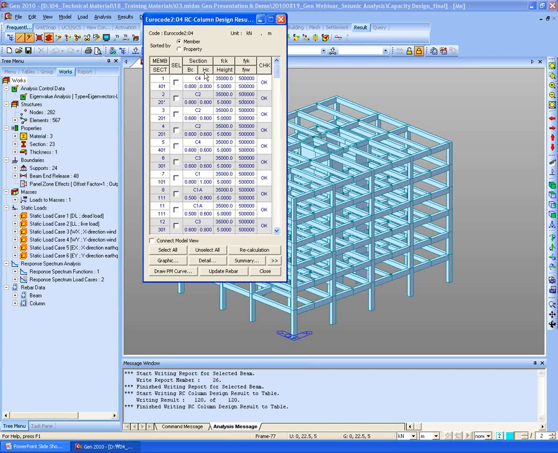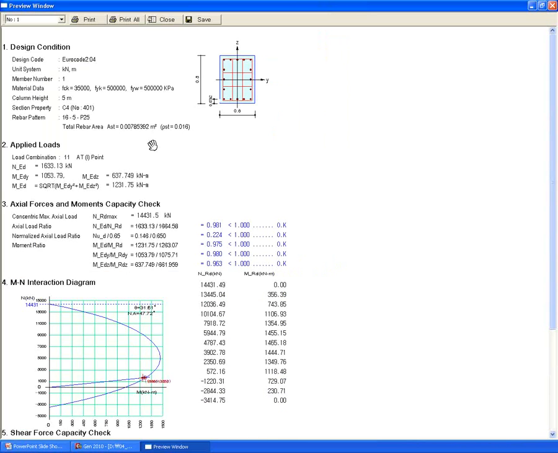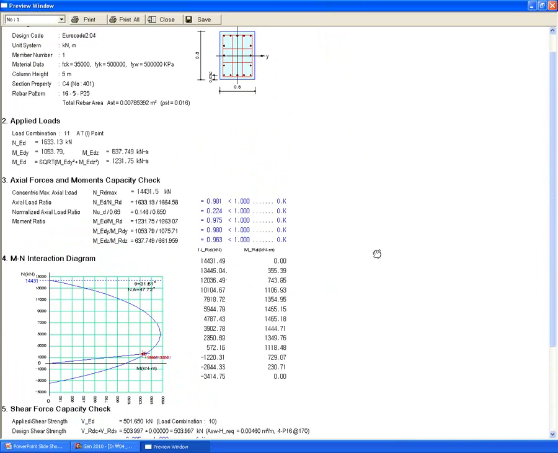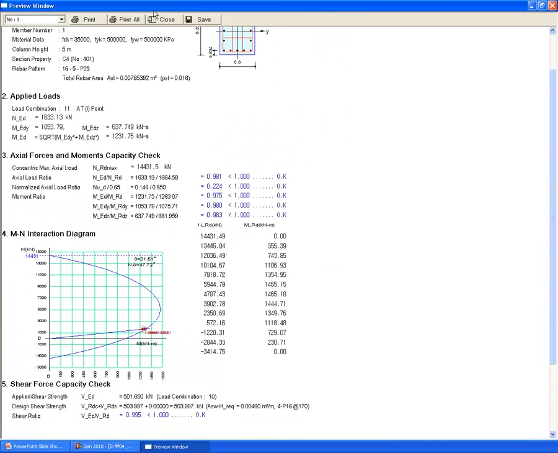For the column, the results can be checked in the same way. So for the graphical results, we can check all the design force and capacity in this one sheet. Especially in the column design, we use the PM interaction curve to determine the resistance of the column.